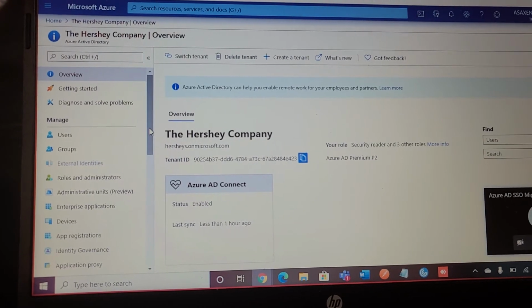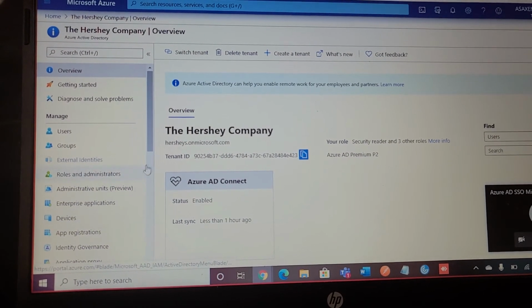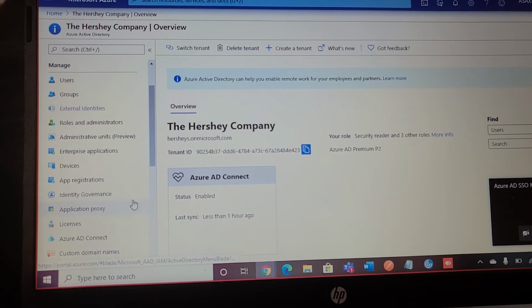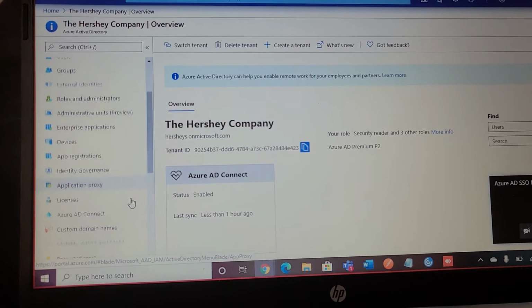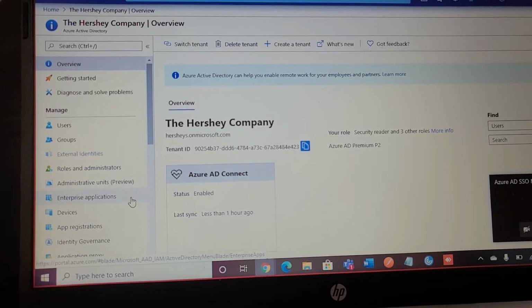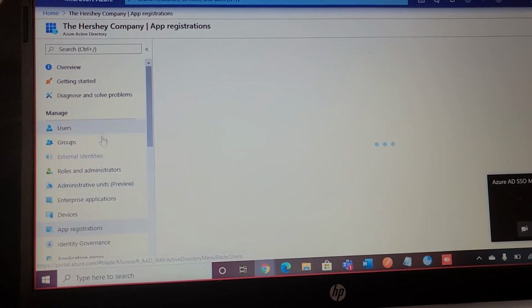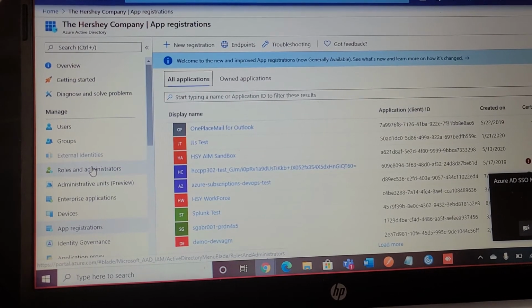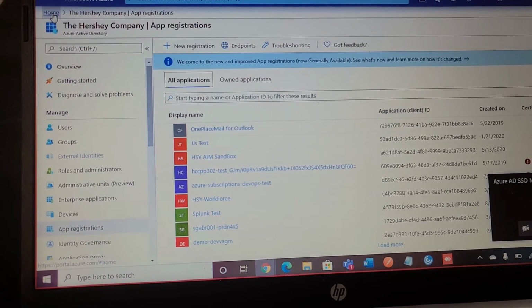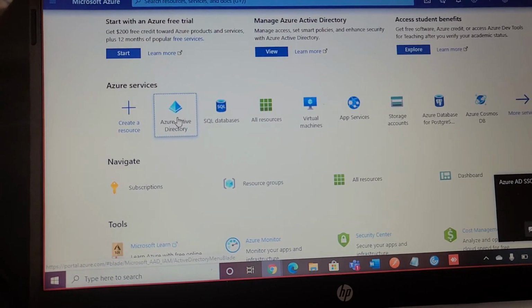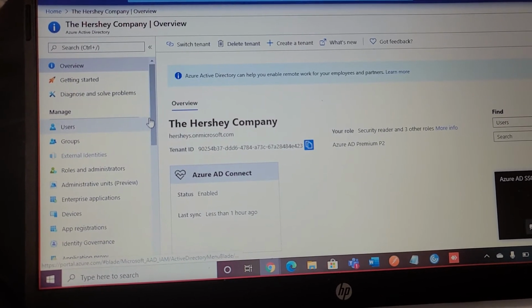Azure Active Directory, go to that. Where do you want to go? Azure AD, the third one beside SQL database. Oh, you want home? We are on AD. There is External Identities.